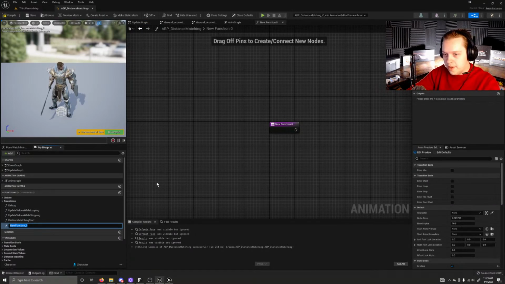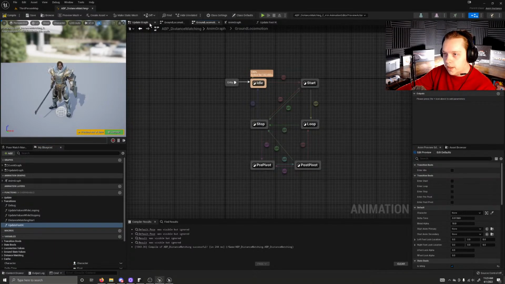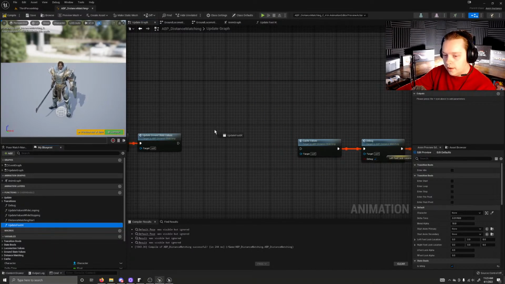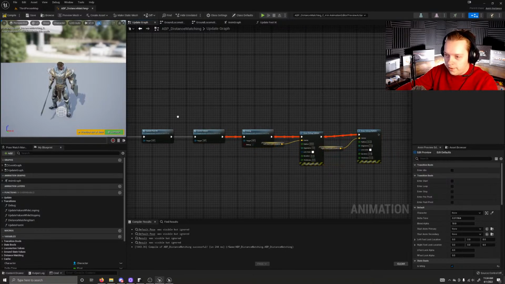We'll probably do that in control rig, so this will probably be temporary until we can move it all over into control rig, but for now, this function will be called update foot IK. And these debug spheres are just spheres drawn at the foot lock location, so it's easier to see what's going on.